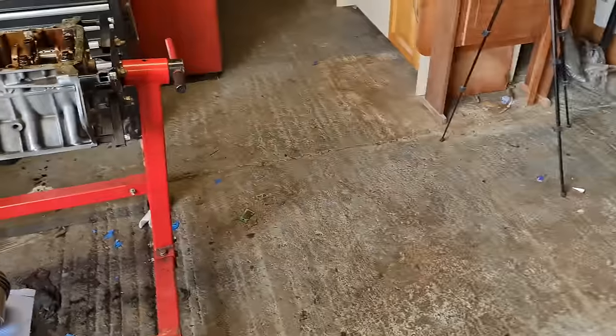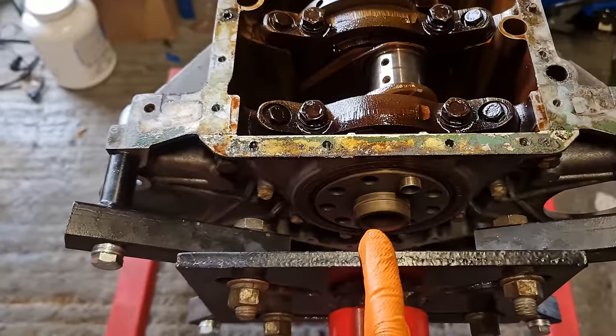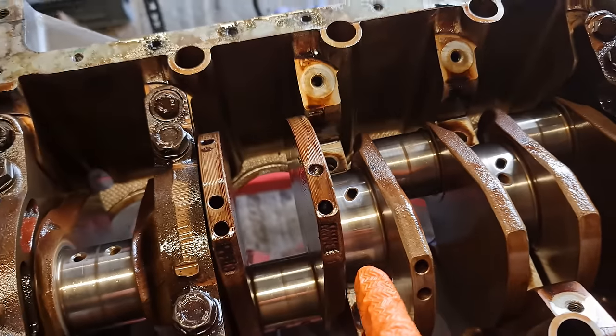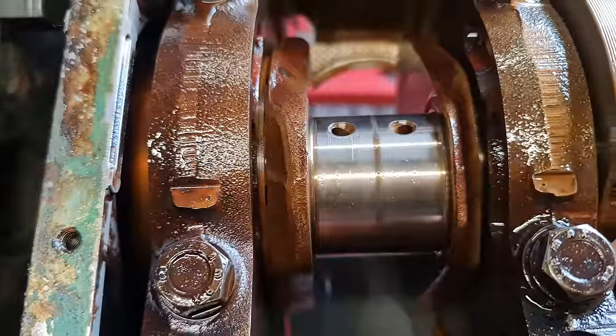So I still have to remove the front, or sorry, that's the rear main seal, and then the front one as well. And then we can get the crank out. So as you can see, the journals are in pretty good nick. There's no wear to speak of.